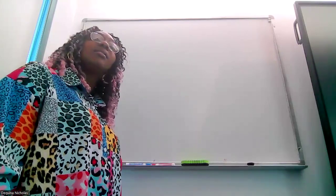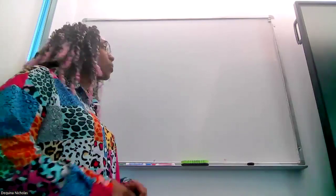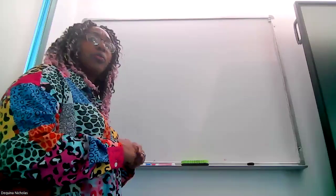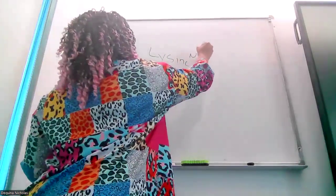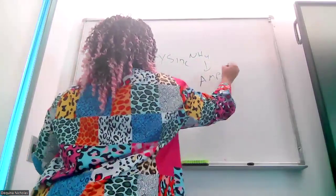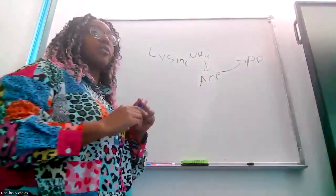What is that covalent bond, the one on the ligase? Oh, the covalent bond is made between the ligase, it's a lysine group. The lysine group makes a covalent bond with the, let's see, this is lysine, and there's an ammonium group on it. It makes a covalent bond with the AMP when we kick off the two phosphates.